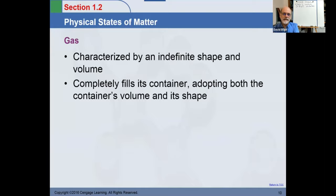Gases, on the other hand, have no shape and have no volume of their own. The gas will assume the shape of the container. It will also assume the volume. If there's a vacuum outside of your container, say in a larger container outside the inner container, and you are able to open the valve of the inner container, the gas will escape. It will blow out into that vacuum, and it will equalize pressure everywhere to fill that space.